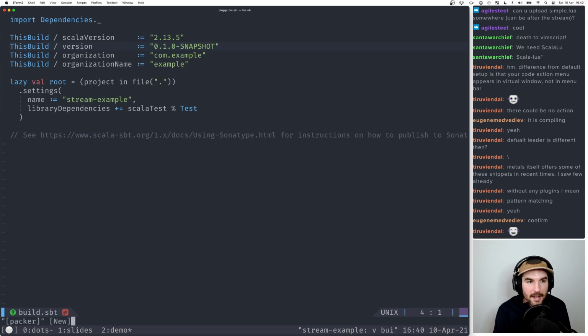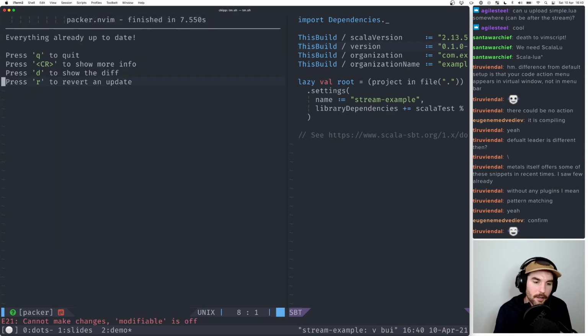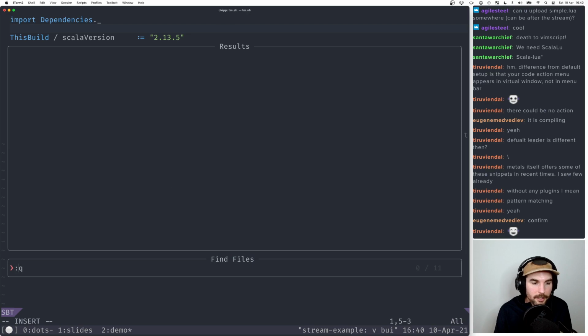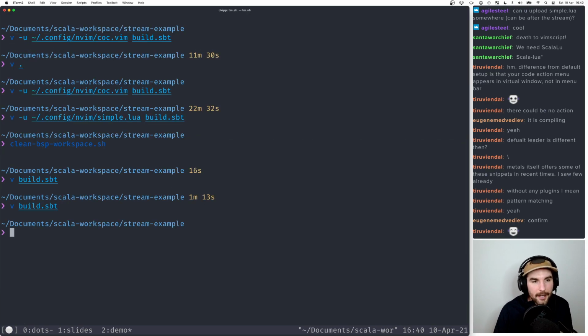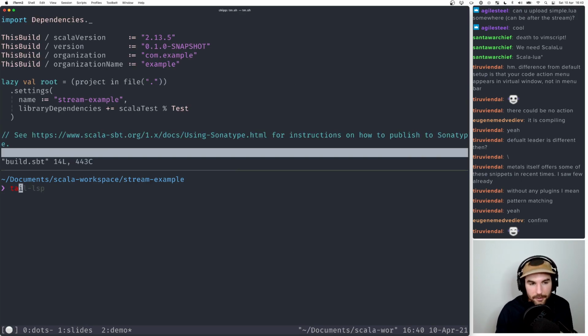And since I don't have it defined, oh no. Packer clean maybe? Nope, I don't know. I'll have to dig into it later. Okay, let's open this back up. Oh, did I? Hold on a second. I was opening it with my normal thing, so of course it's not gonna work. Let's try this again, folks. So we'll open this. We'll tail LSP.